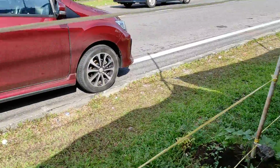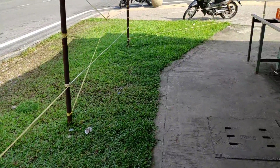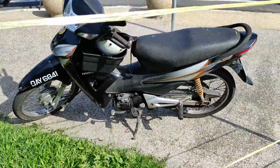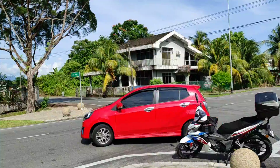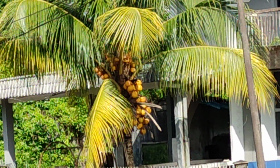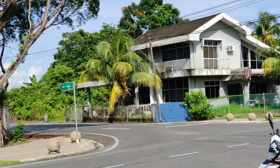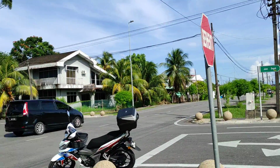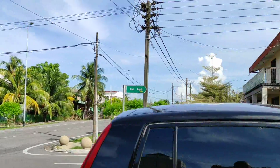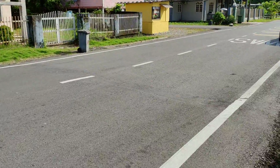Ah, here is some nice food stall. If I don't find enough fruit, I can still buy a lot of tasty Malayan stuff. Oh, look at that. Speaking of Malayan here, this is probably the Malayan dwarf, a small but very prolific coconut tree. See, dozens over dozens of nice golden coconuts growing there. Very good coconut variety, and they have several trees in the garden, and I guess at some time they couldn't eat them all, so they're hanging on the tree.